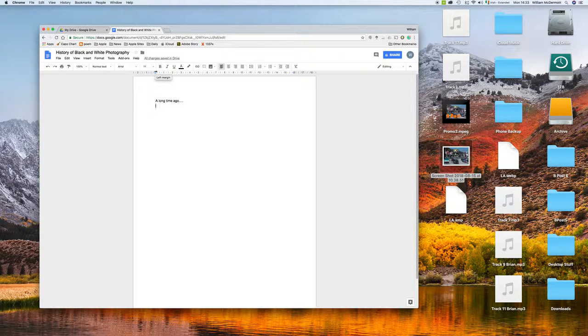You can just shut this down and walk away, go to a different computer, open it up, and it'll be there. So you're never tied to a particular computer. You never have to remember a particular drive to bring with you. It's always there. You just need access to a computer and it's there. So let's say that's all I'm going to do for today.